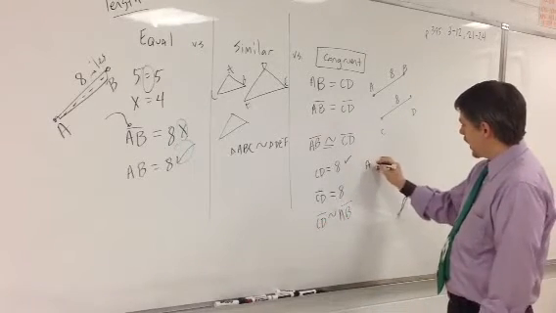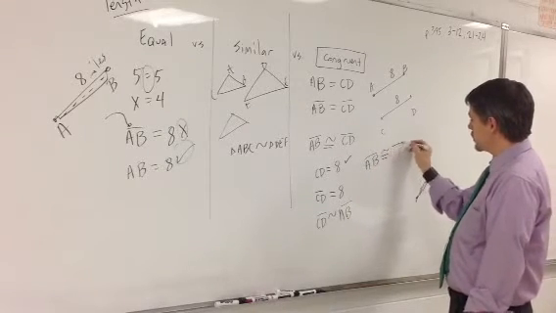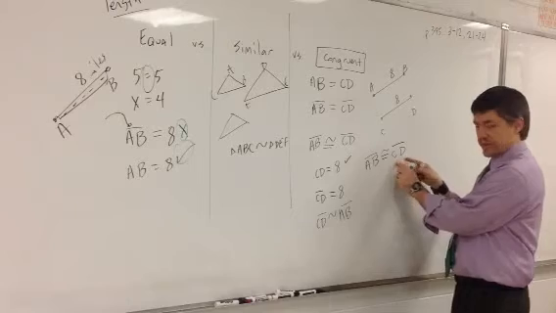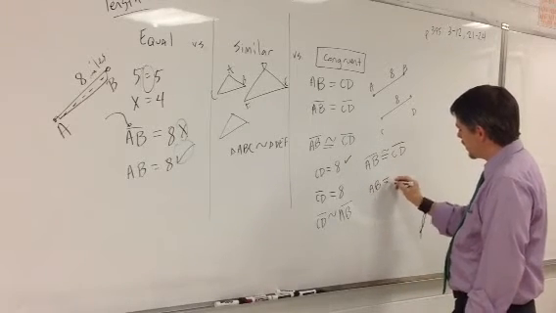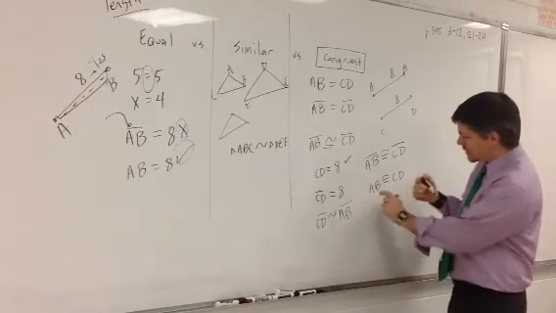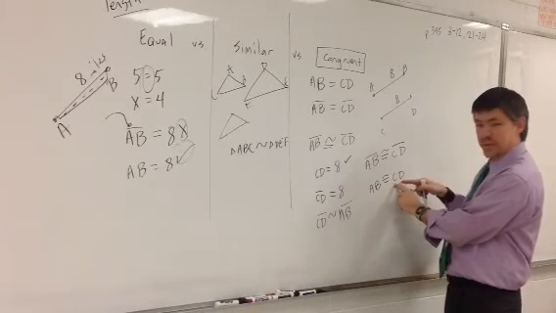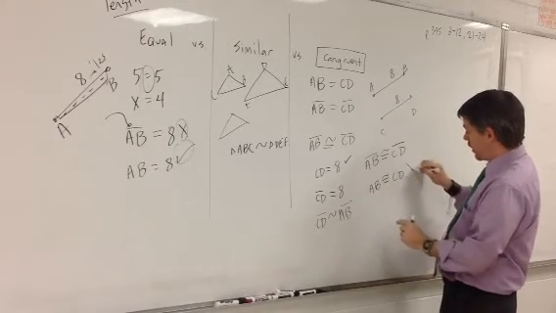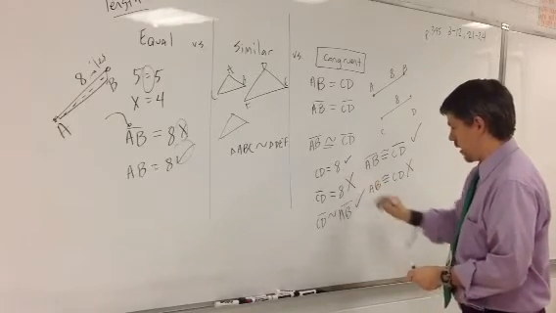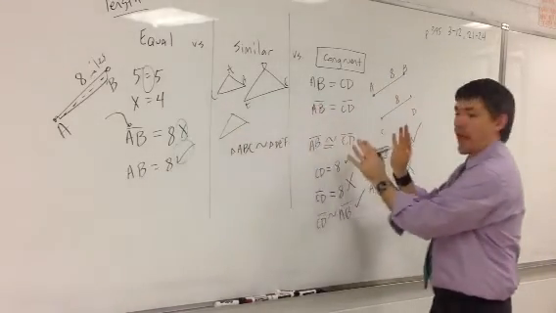Okay, so can AB object be congruent to object CD? Let me think. Well, yeah, an object can be congruent to that. But wait. Can AB be congruent to CD like this? Well, no! This is a distance. A distance has no shape. So therefore it can't be similar to another distance. So this is incorrect. This is correct. This is correct. This is not correct. So now I hope that you understand the difference between equal, similar, and congruent.